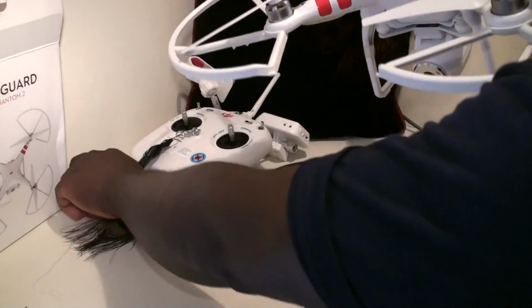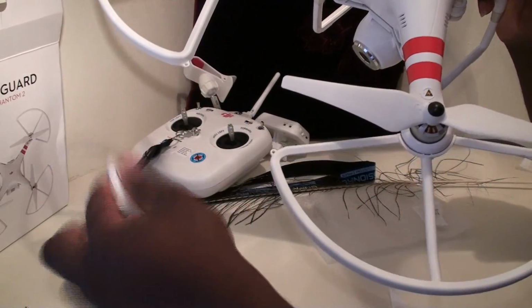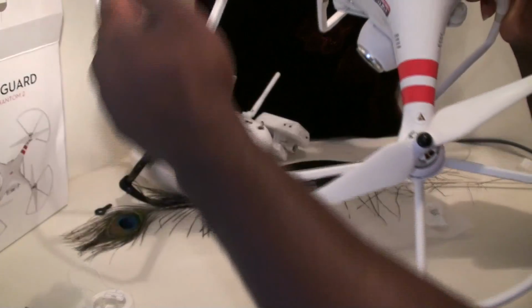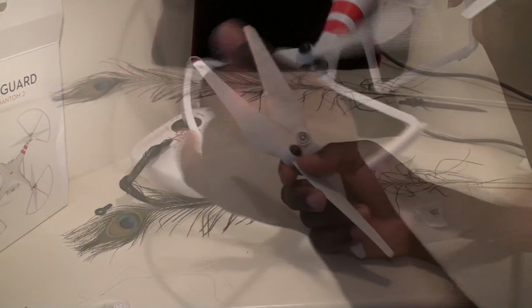It comes with this nylon thread that you plug between each space and the prop guard, but I'm not gonna put it on. It's kind of cheesy. It does protect your hand from going in here, but nothing protects your hand from going on top and grabbing something else. So it is kind of a little bit cheesy, but I'm not gonna put it on.